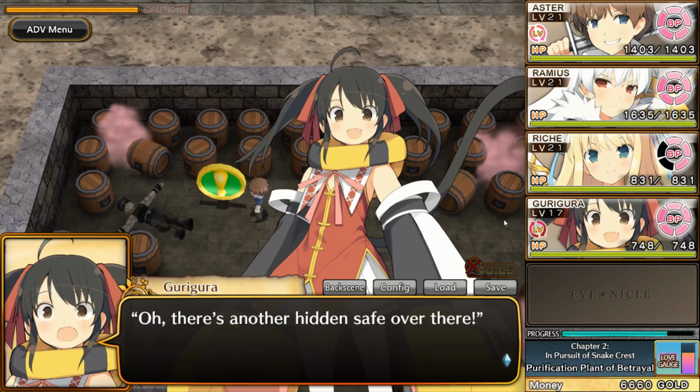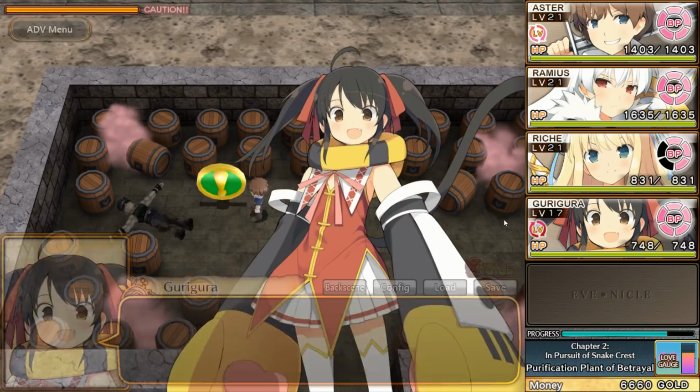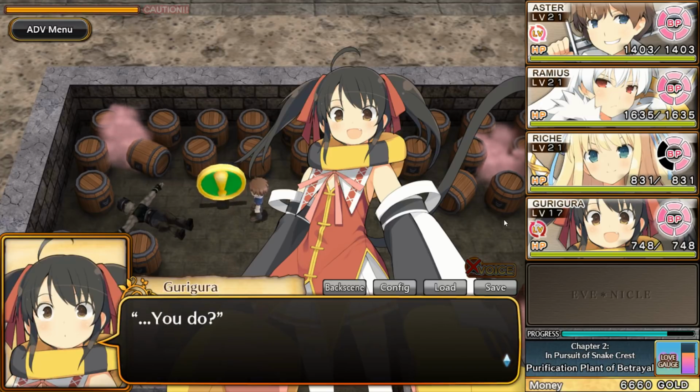Oh, there's another hidden safe over there. Oh, another one. Okay. Gurigura? Before Esther could stop her, Gurigura went ahead and took the documents off the safe, then came back. Here you go. Don't go off and do dangerous things like that. Don't you know we all worry about you? You do? Obviously, of course. Thanks. You say thanks, not sorry.